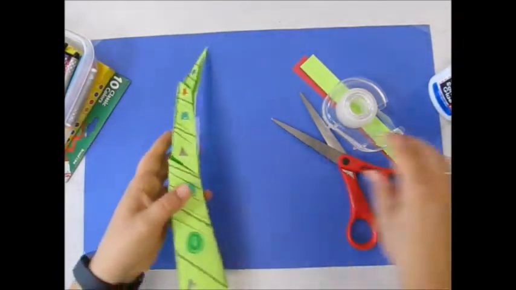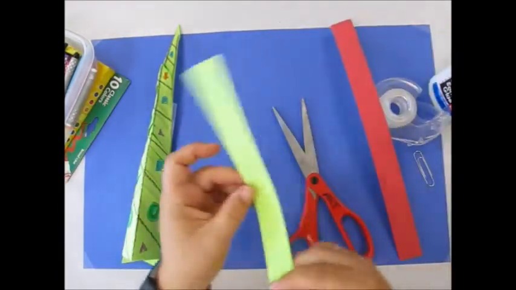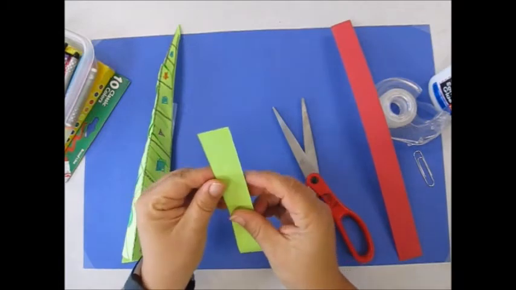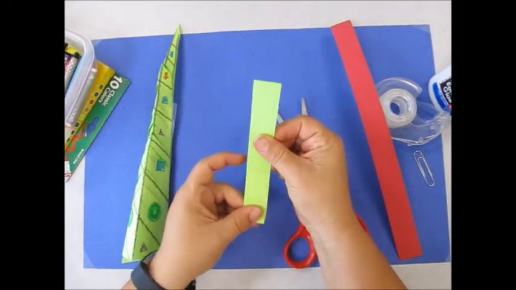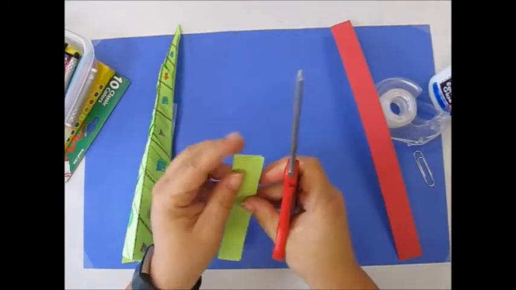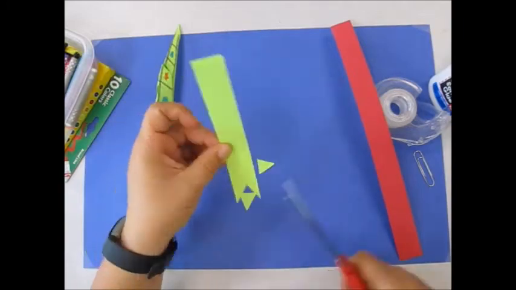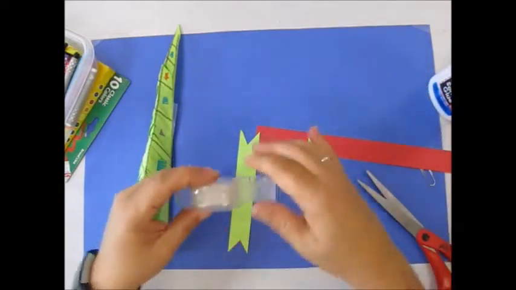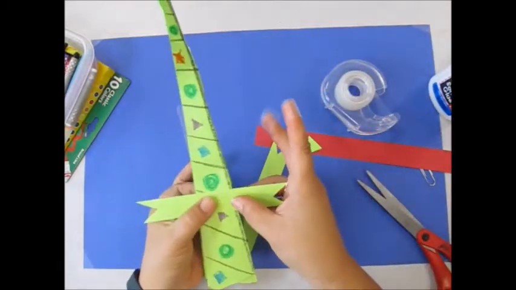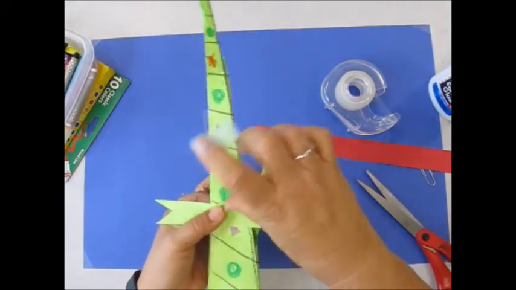We need to add legs. Lizards have four legs. So I take this piece of paper, divide it in half and cut it. Take the two strips, put them together and on each end cut a triangle out of it. Take two pieces of tape. On the bottom of the lizard I tape the legs.